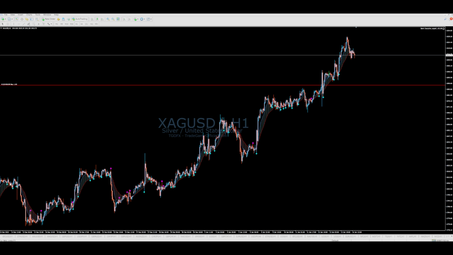This is gold, by the way. This is not a regular pair. Pardon me, this is silver. You know, silver and gold and platinum, they're wild. So you expect this to happen if you don't know how to trade it. Now, if it was a different pair, it would be different. But it's silver. Okay, and the reason I put this is because you can trade anything with this system.